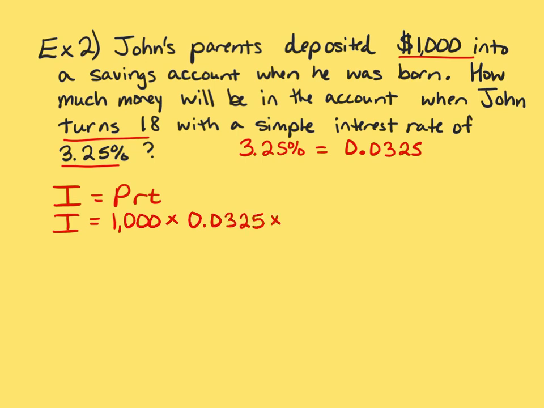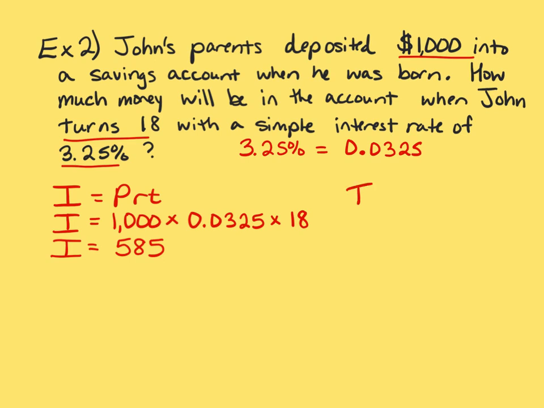And the amount of time, it doesn't tell us exactly, but it says the account started when he was born, and we're looking at when he turns 18. So that's 18 years. And so we go through and type that into a calculator, and it equals 585. So that means that the interest was $585.